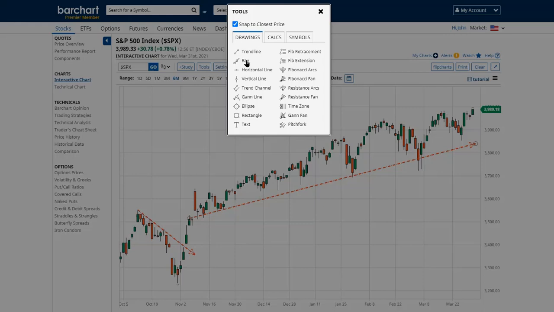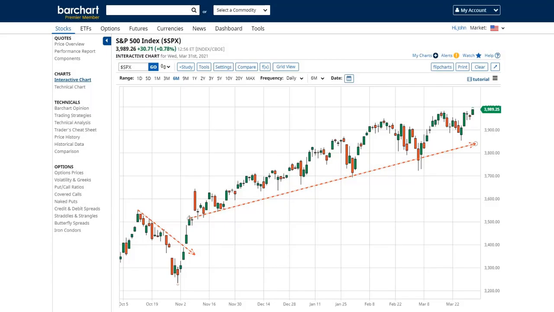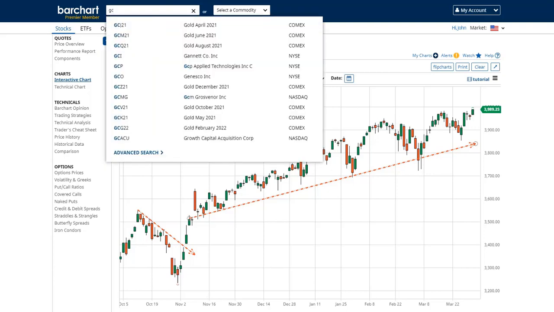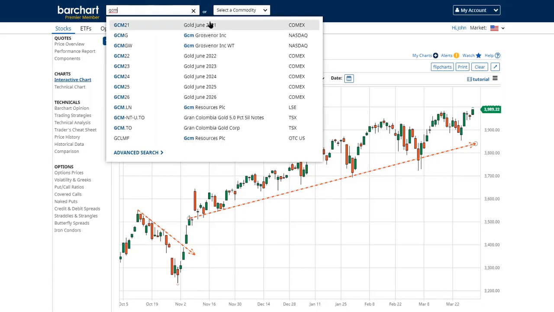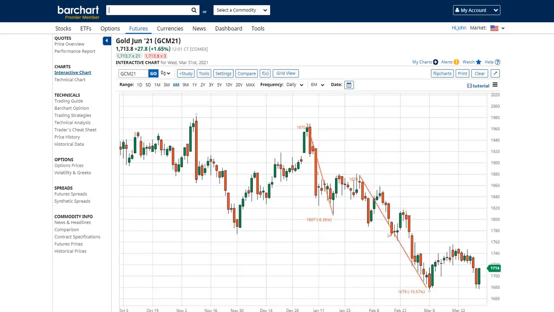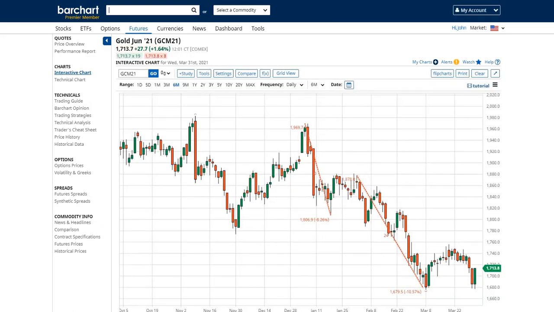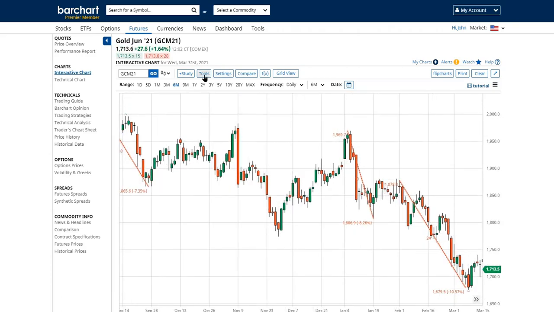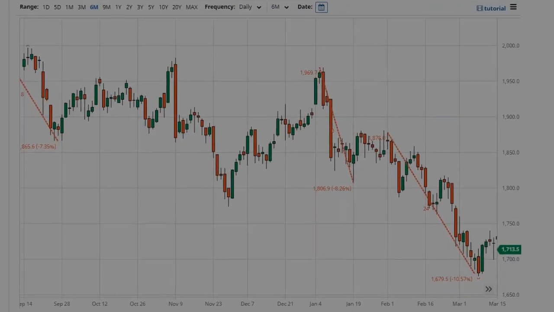Ray. All right, so let's go to a different market. Let's go to gold. I like looking at gold. And what are we going to use a ray for? So a ray is going to be used as a measuring stick or a ruler, so to speak, right? And what I've done here is already created a couple for you guys. Here are the rays I've created, and here's my tool, ray.